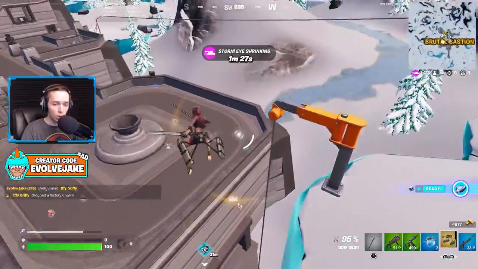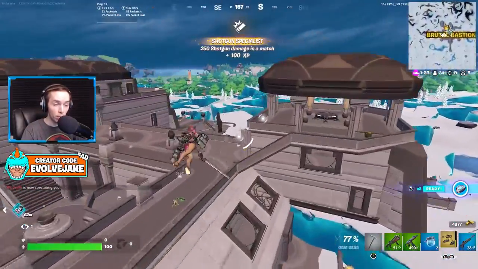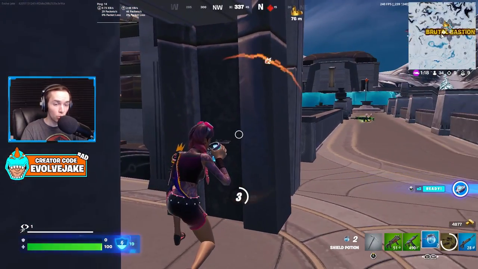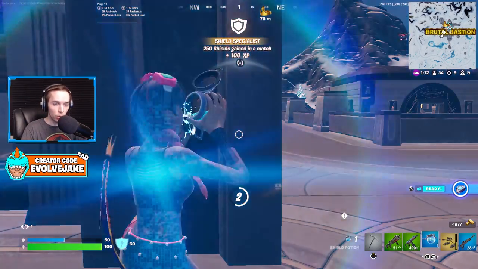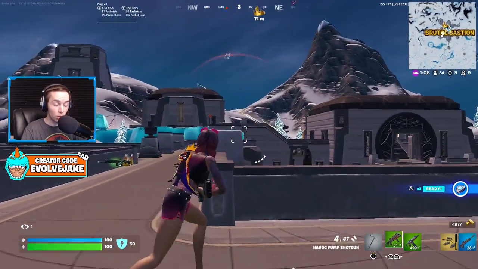So as far as damage goes, both of these weapons are actually identical. They have the same damage, but the unvaulted SMG does have a higher headshot multiplier. So while the damage is the same, you will do more damage with headshots with the unvaulted SMG than you will with the twin mag.